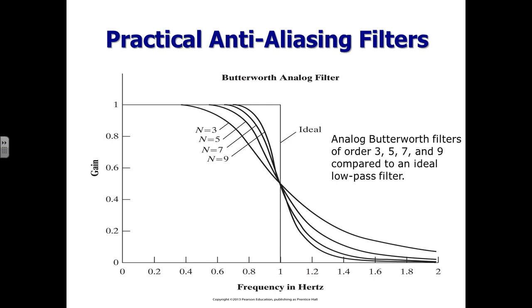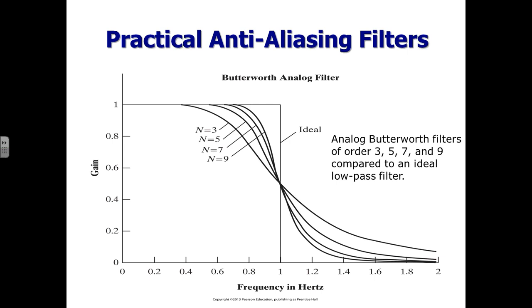Butterworth filters are nice because they have a monotonic response. They have very little or no ripple in the pass band and stop band, but they do have fairly slow transitions from pass band to stop band. And so the comparison curves here show you for 4 different filter orders, for a third order filter, fifth order, seventh order, ninth order filter, what kind of transition width you can get between pass band and stop band.